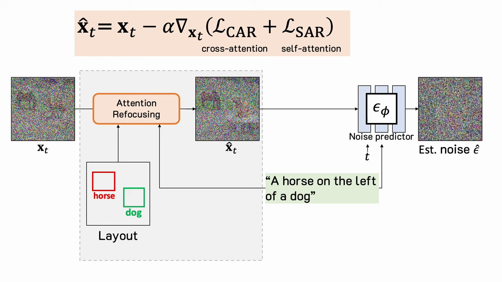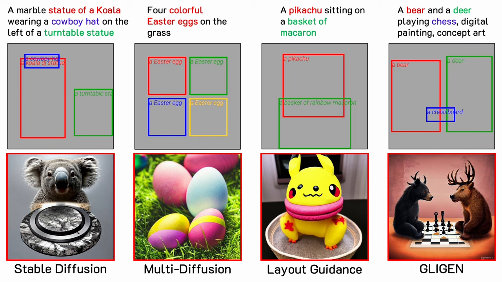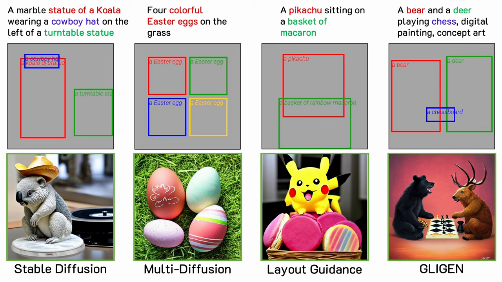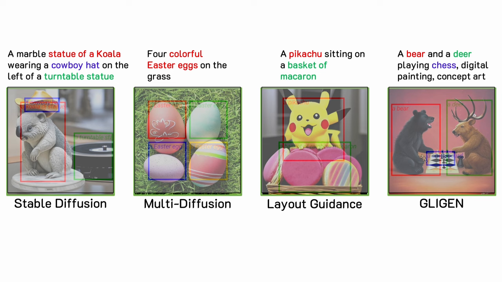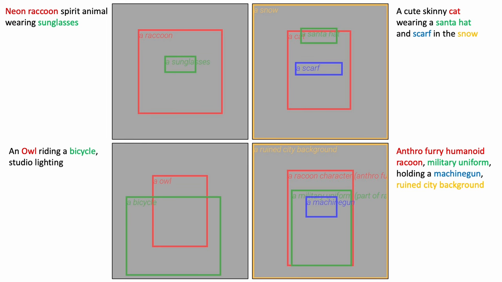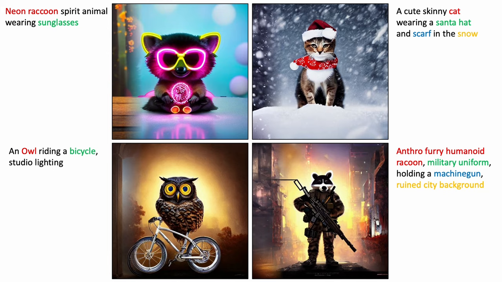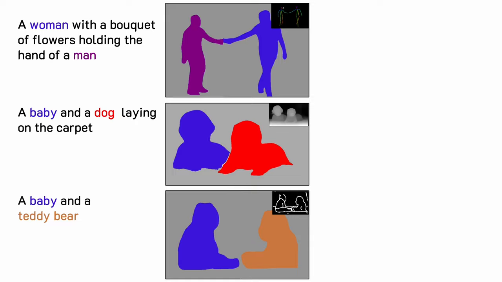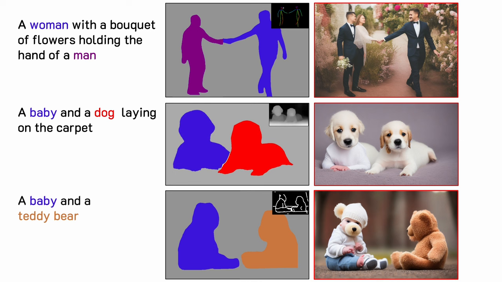This step does not require any training and can be applied to any diffusion model in a plug-and-play manner. Existing methods often ignore the objects specified in the prompt, generate incorrect object counts, mix up objects like Pikachu and Macaron, and blend the appearance of a bear and a deer. Adding the attention refocusing module to each method improves the generation quality, with results that align well with the layout guidance. Even with the same layout guidance, our method still generates diverse samples. Our method also works for region-based control — results from ControlNet suffer from hallucination and object mix-up, while adding our method produces images more faithful to the text prompt.